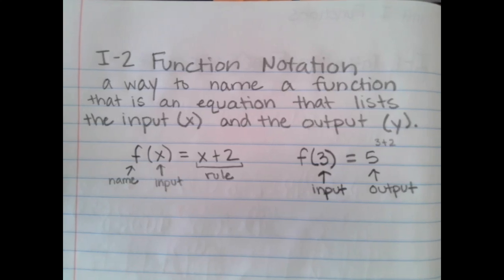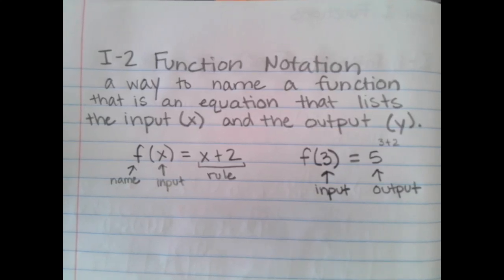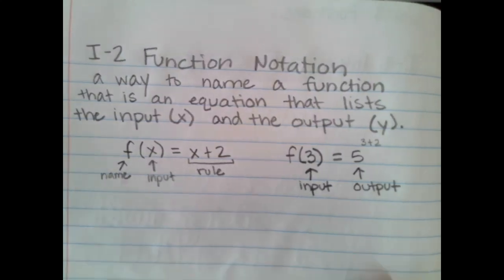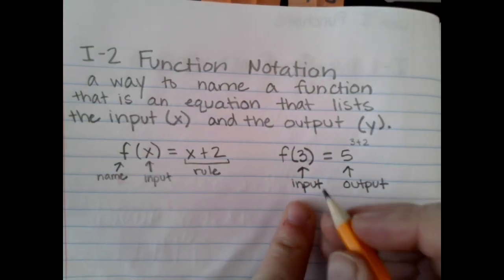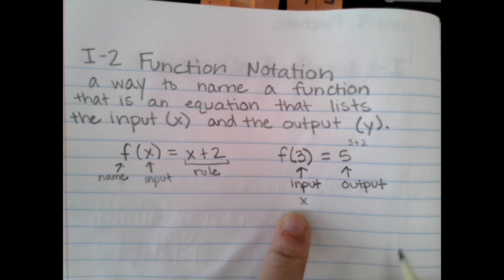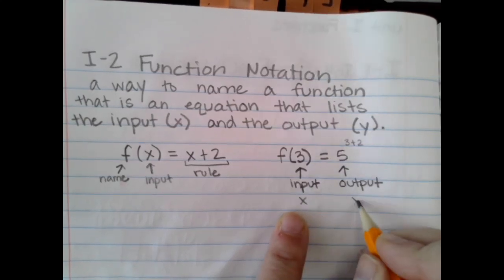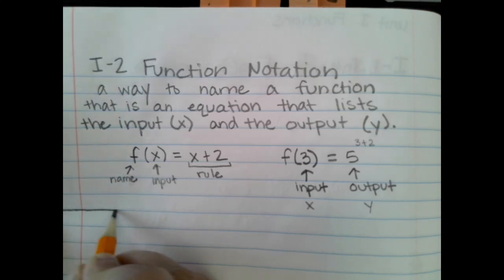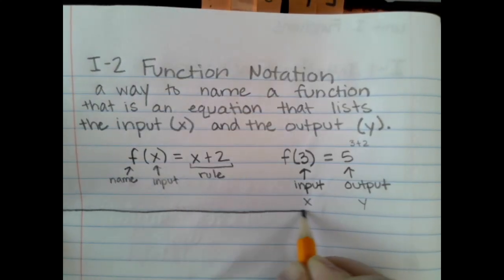Okay, so it's a way for us to say, as we're doing math, what we're putting into the function and what we're getting out of the function. To have that ordered pair, because an input is really what letter again? X, and our output is really Y. Good. All right, I'm going to draw a line across here just to show where we're starting with our examples. That was kind of the overall idea.